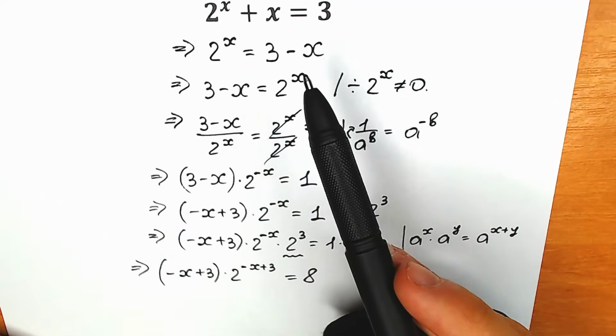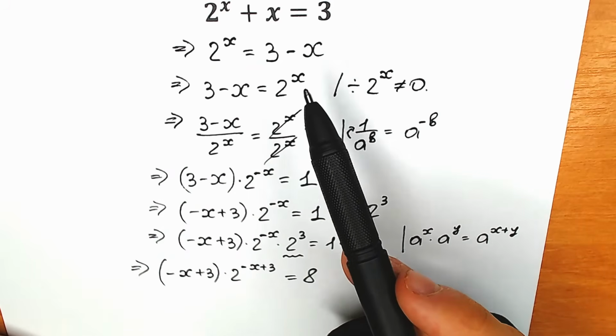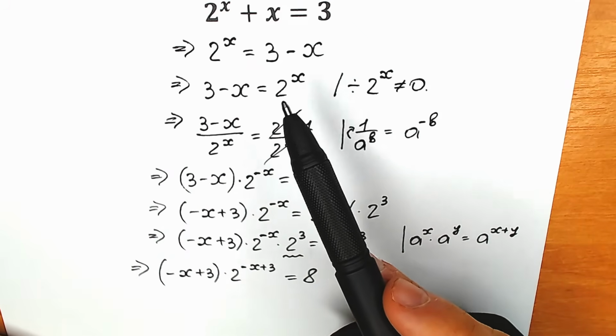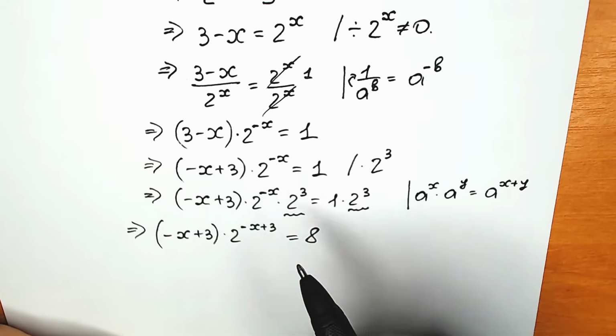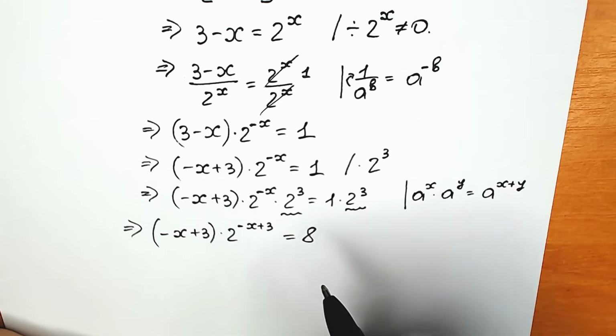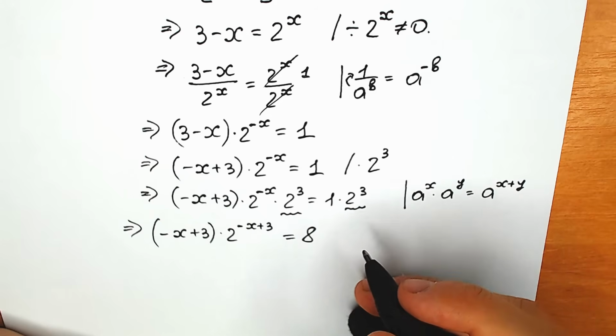We have 2 to the x, 3 minus x. It's a simple expression without any problems, without any fraction, without any negative power. But right here we have parentheses, we have negative power, and a lot of students might be asking why I do this, Mr. Why you do this, why you multiply. Okay, and here's my quick answer.